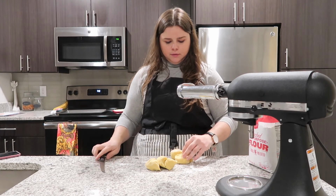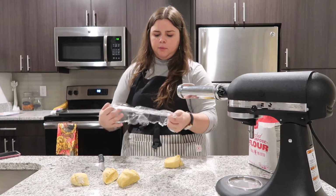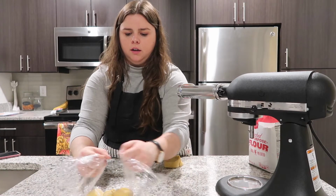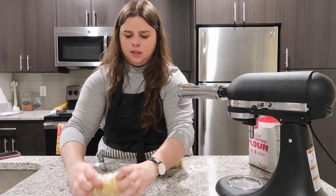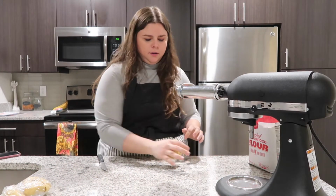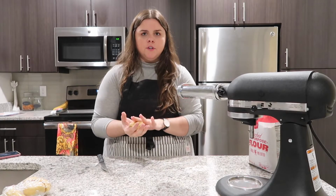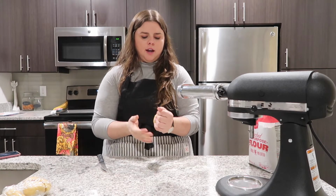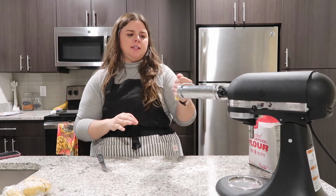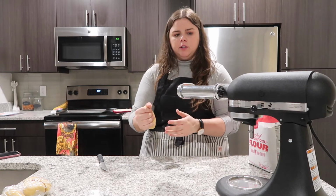Cut it into fourths here. And while you're working with one piece, keep the other pieces in the saran wrap. It keeps them from drying out while you're working on that one piece. And just set those to the side. And you can knead this a little more and maybe add a little more flour if you need to. If you're using a machine that hooks to your counter as a hand crank machine, you might want to knead it mostly with your hands and then go in with the machine. But since I do have a mixer attachment, it will knead it for me.